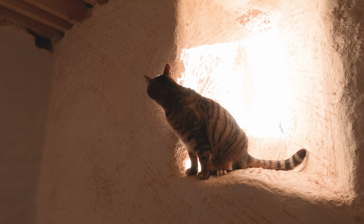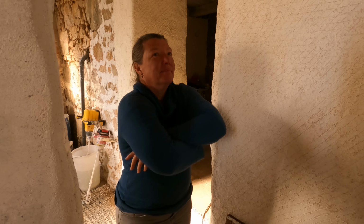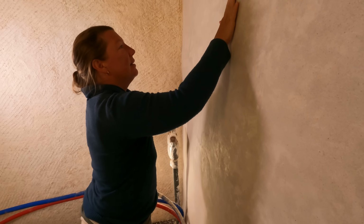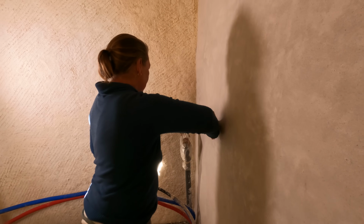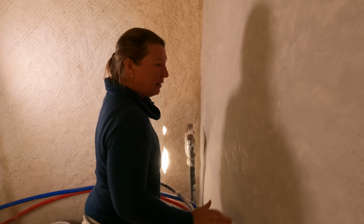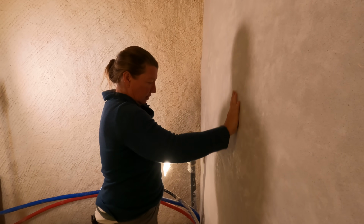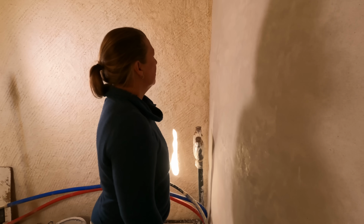Are you here to inspect my work? Looks good from here. You mean from a distance? Oh yeah, that's nice, huh? Good job. Even behind here. Oh yeah, it's not as good behind the pipes, but you know, the cabinets are there. Yeah, it's much better than the last coat. Better coverage. Look at the difference in colour already as well.